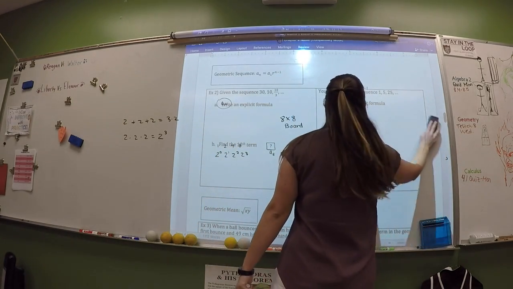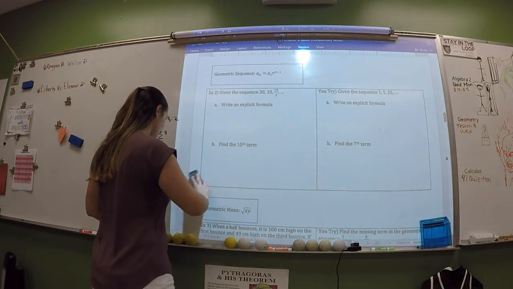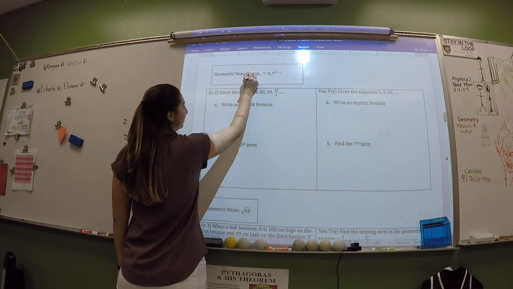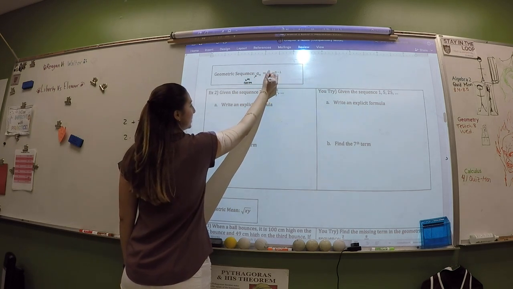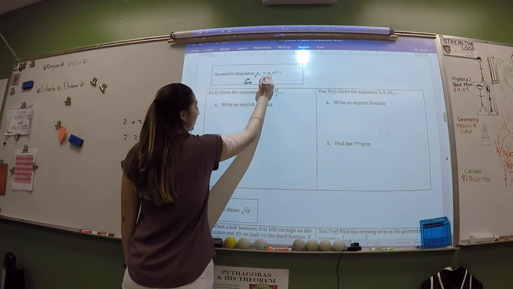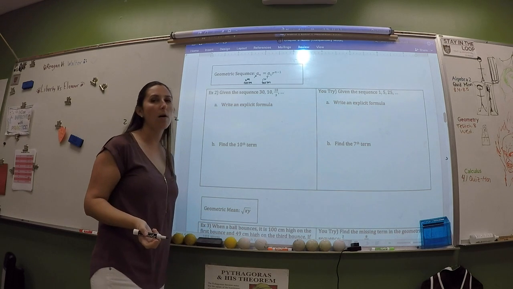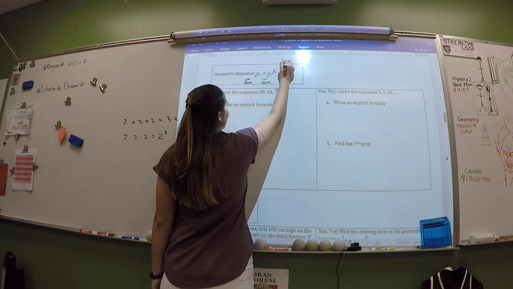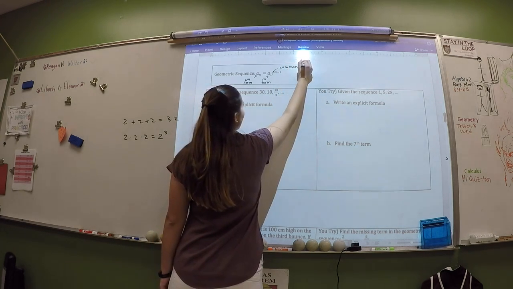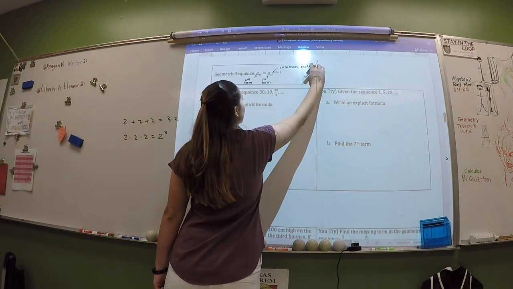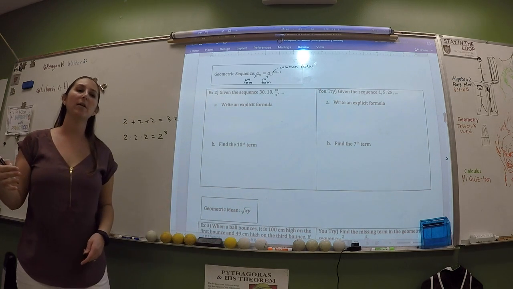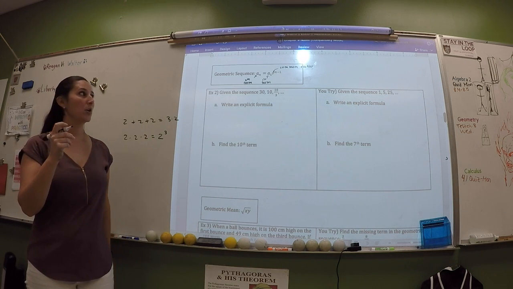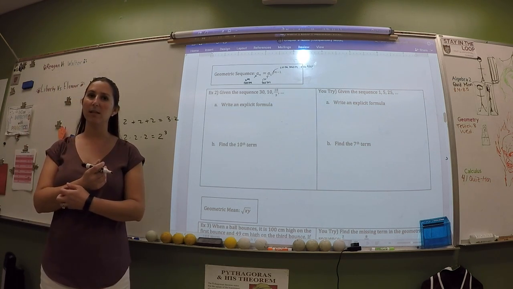Right, so your geometric sequence formula, you still have similar notations here. This is still referring to the nth term. This is still the first term. And you'll see there's an R. So R is basically like D. It's the thing that's telling you the pattern. We call it the common ratio, which is why it's an R. So it's the number that you're multiplying by to get to the next term. Okay. Your n minus 1, again, still the same idea.